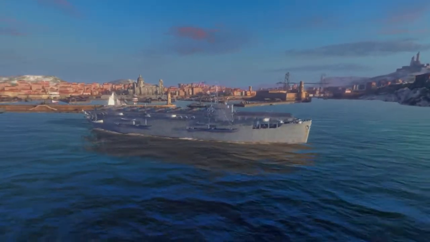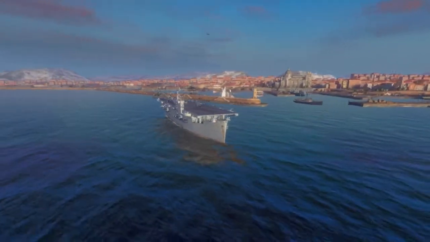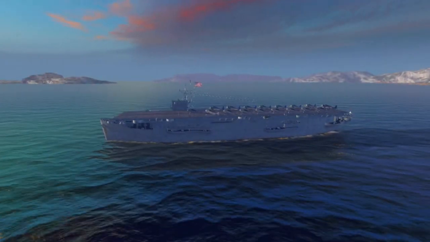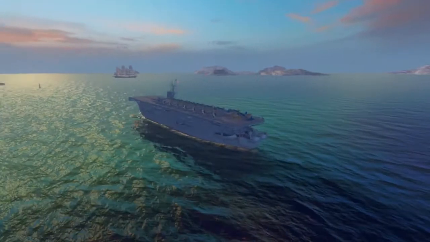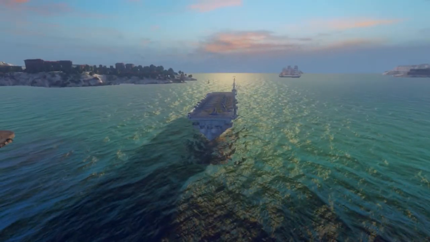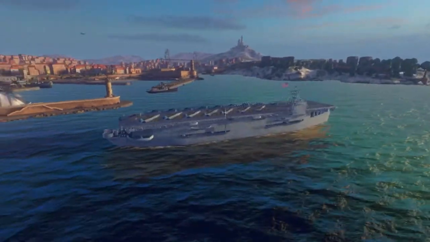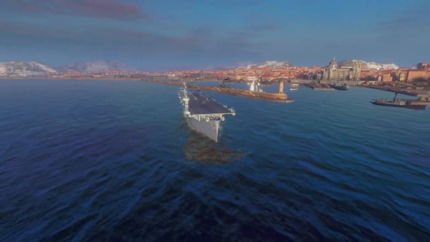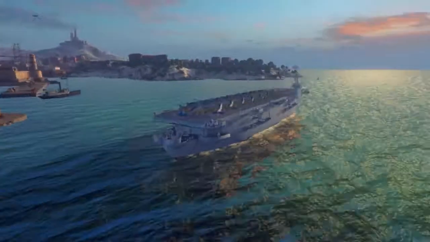Today's review is the USS Bogue. Let me start by saying she is, in my opinion, the worst of the US CV tech line. She's slow, she's small, she has horribly weak planes, and apart from keeping the enemy spotted, has little use for a match. As a carrier, she can perform well against Tier 4 ships. She will struggle with Tier 5 ships, and she is just pathetic against Tier 6.